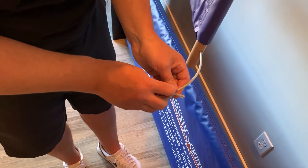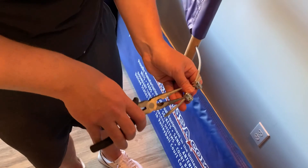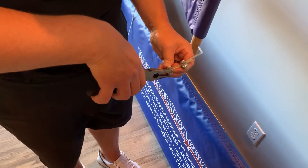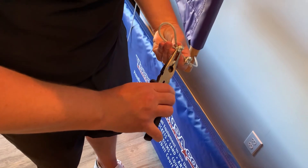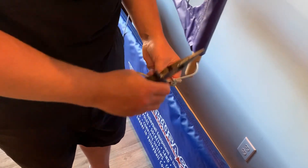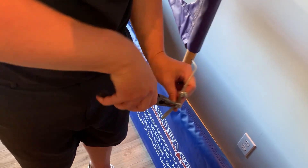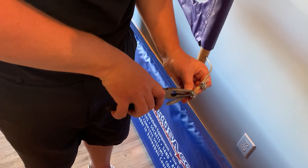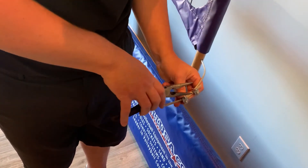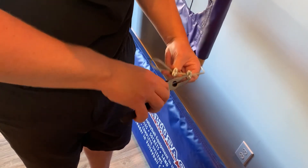Now that we've got them hand tight, there are two ways to tighten these. The faster way would be to use a socket wrench. Today we'll show you how to use needle nose pliers — go back and forth a few times getting them as tight as you can so they don't slip under tension. Tighten all four bolts nice and tight. If you have a socket set handy, that'll be the quickest way.